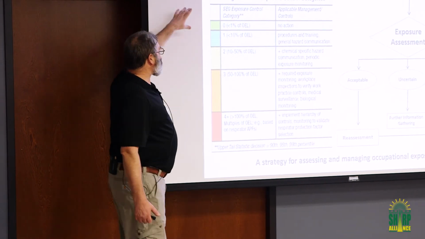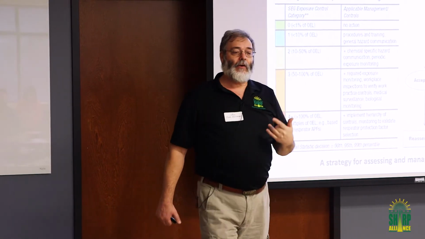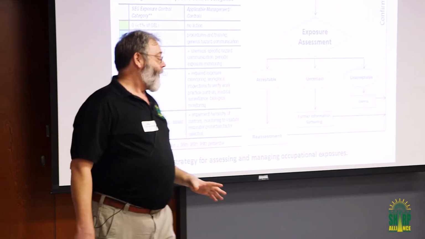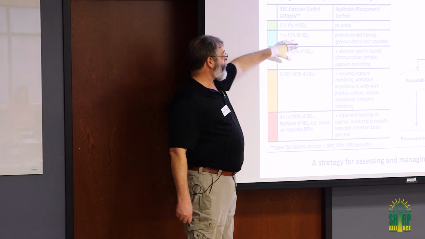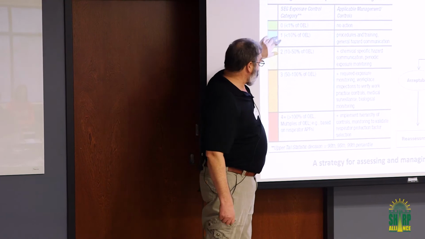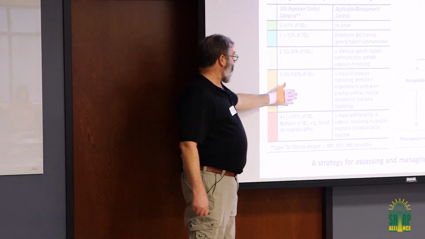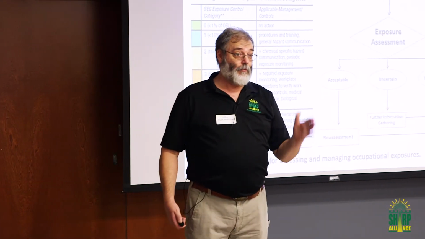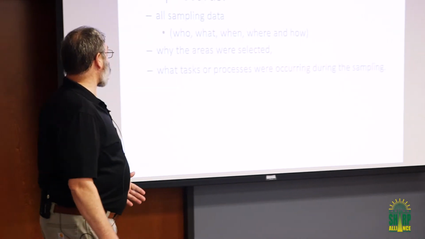Okay? Some ways that we can categorize things. You'll see a lot of color coding. Your handouts are not in black and white, so you don't get to see the color coding. But color coding can make things, green means it's good. Yellow means, okay, we might need to, in this case, procedures, training, or that is blue. Yellow is going to say we've got some hazards, we've got to do periodic monitoring. Maybe we need to do more monitoring, and some things might say, no, we're not going to do this. We need to control it. We cannot accept people being exposed to these things, okay?